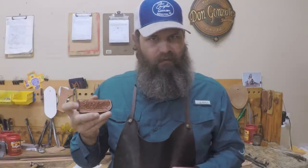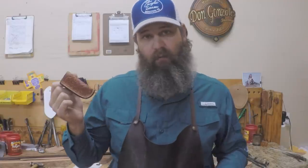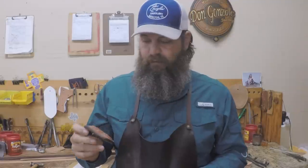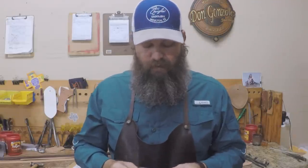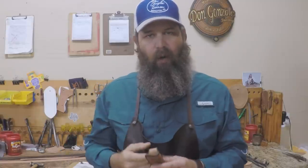The amount of leather that goes in these is almost insignificant, especially if it's scrap leather. Basically all you've got in it is labor, and I usually sell these for anywhere from $25 to $35 a piece. With floral tooling and stuff, you could certainly sell them cheaper and make money still, but depending on how much time you got into them. The nice thing about these is they're very quick to make. People don't need really a size, they just have to carry the proper knife.